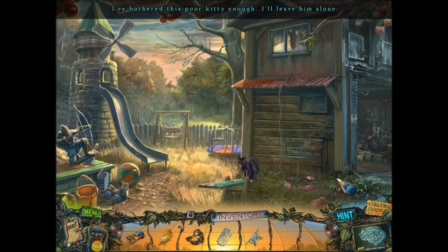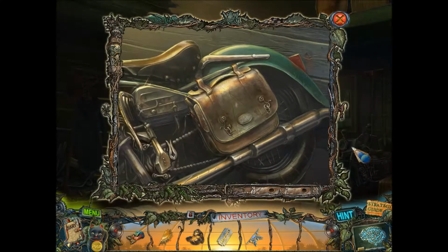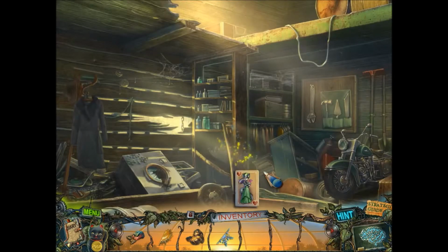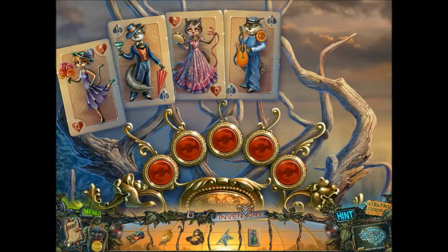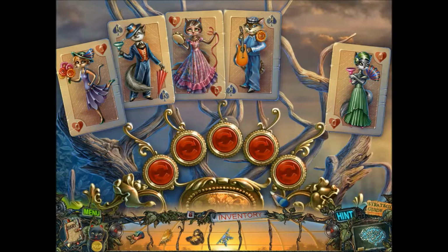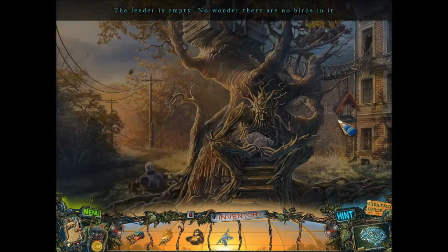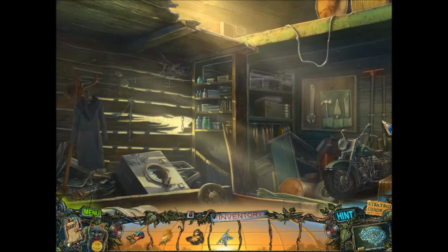Hi, kitty. Anything else here? This old bag won't open any more. Huh. Why can't I read today? But if I had something sharp, I could just cut it open. Ooh. Playing card. Aha. Still needs one. Feeder is empty. Nails.